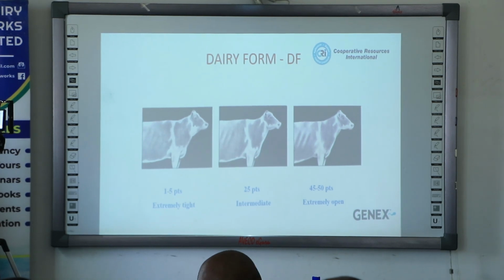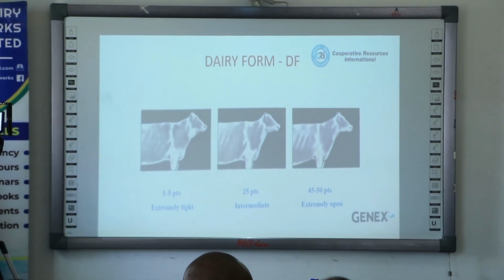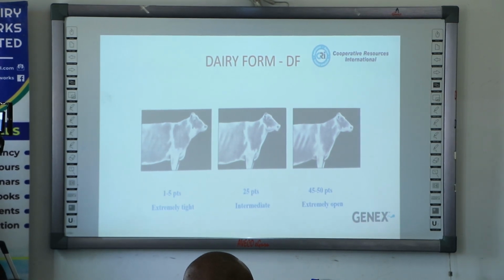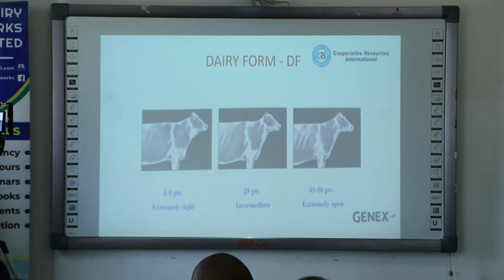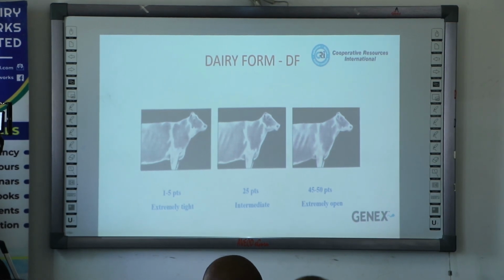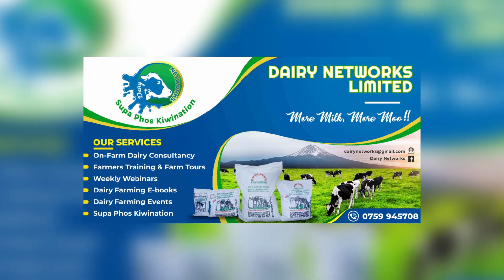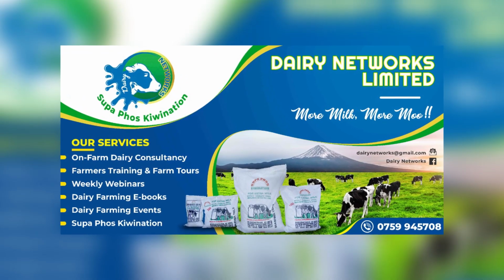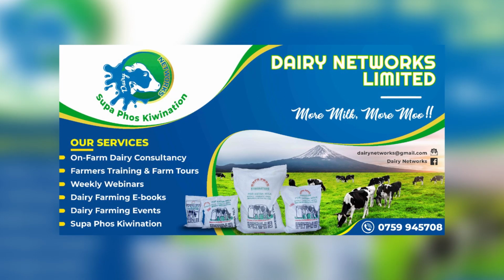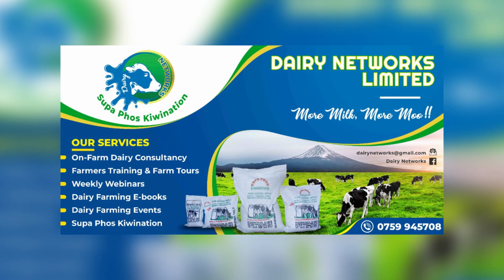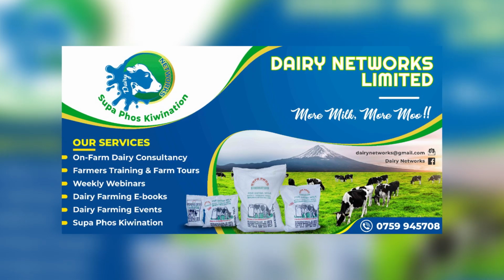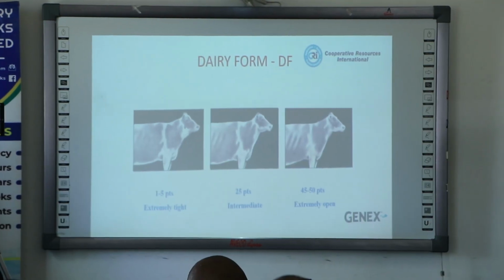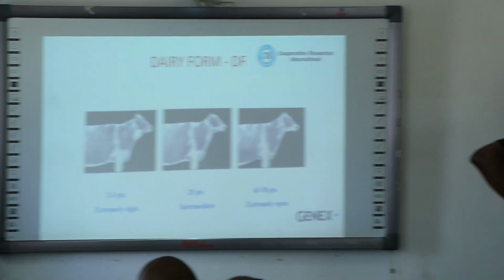Tunaelewana? So the neck is lean, long and slender. Alafu ukiangalia hii ng'ombe huku, hii mgongo yote, hakuna mahali inajaza nyama, especially hii mifupa ya nyuma ukiangalia utaiona vizuri. Ukiangalia line ya mgongo utaiona vizuri. Ukiangalia especially the ribs, the first four, they are spacious. You can even put your three fingers in between the ribs. Yeah? That's an efficient converter.